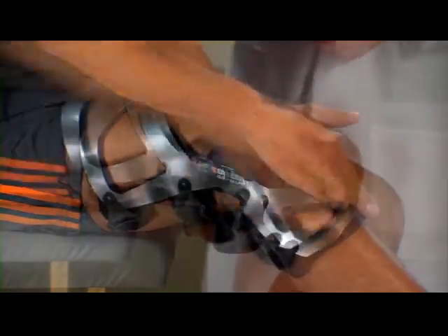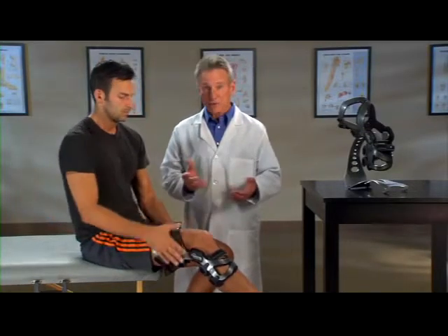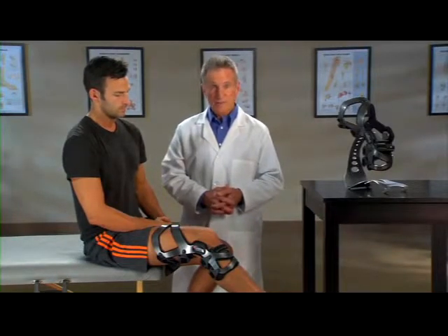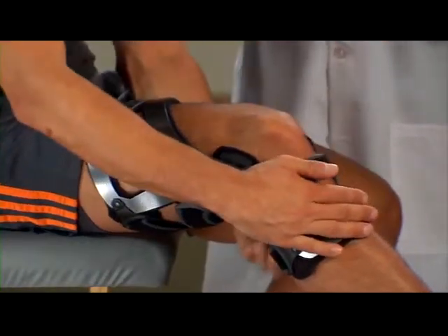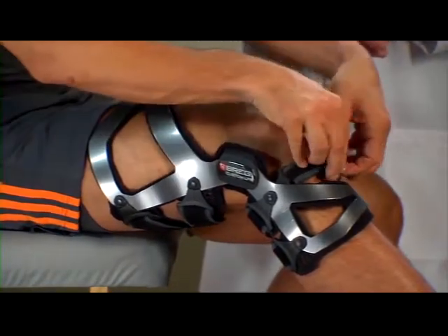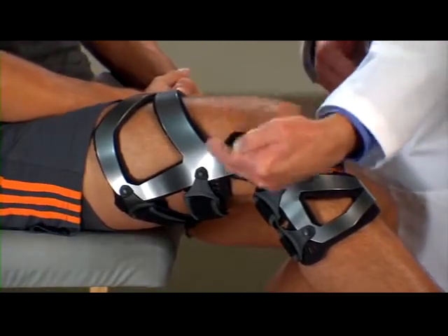Then fasten strap five in the back at the top of the brace. After you've been active for a while — about five minutes or so — your body fluid levels will change, making your brace feel loose. So you'll need to re-tighten the brace straps. Sit with your knee bent at a 30-degree angle like before, press the thigh and shin cuffs flat against the front of your thigh and shin, then loosen and re-tighten each strap one at a time in the proper order. Remember to apply equal tension. Be sure the brace hinges align with the top of your kneecap and that the hinges are at or slightly behind the midline of your knee.